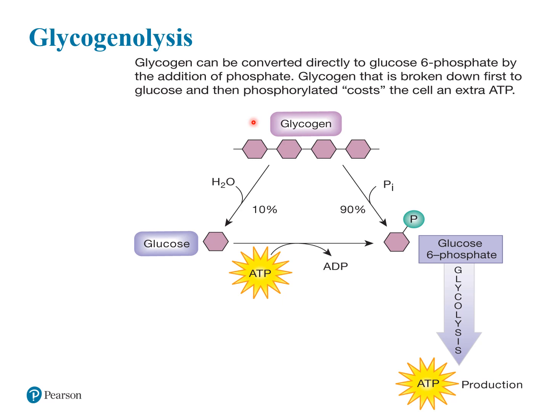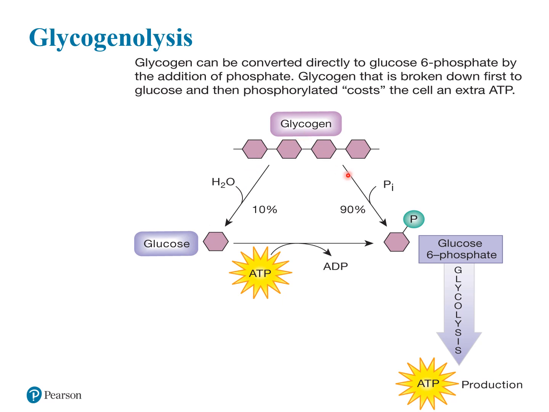Now, when glycogen is broken down, glycogen can break down into plain glucose, and that's 10% of the time, or 90% of the time when glycogen breaks down, we get what's known as glucose 6-phosphate. Now, glucose 6-phosphate is what's going to be used during our cellular respiration to make energy. And so therefore, if glycogen is broken down into plain glucose, we must convert that glucose into glucose 6-phosphate by adding a phosphate to that plain glucose.